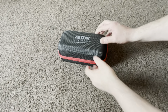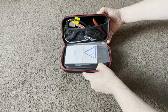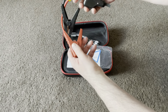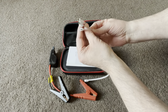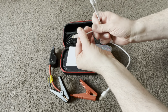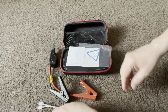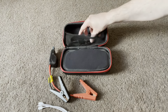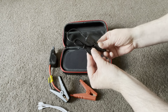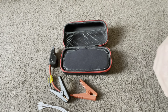I thought I'd give them a go at 20 odd pounds. I have opened it so it's not going to be as it is when you buy the thing, but you get the cables to plug onto your battery, you get this which can plug into various Android phones via USB-C, and it's got a Lightning cable there as well for your iPhones and Apple devices. It's got some information on how to do things but it's a very simple procedure. There's a charger for charging it up when you're in the car and there's also a wall charger. And in here is the actual booster itself.